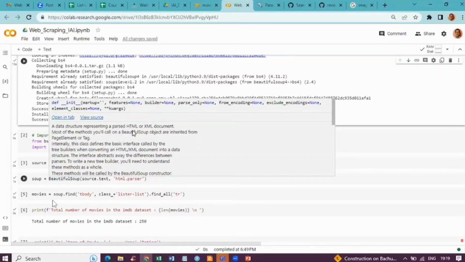Now, what does that data structure contain? It contains a parsed HTML or XML document. Parsed means the tags are already associated. There are some tags that are associated with the HTML document, and some tags associated with the XML document.